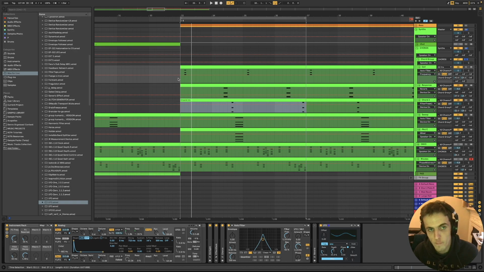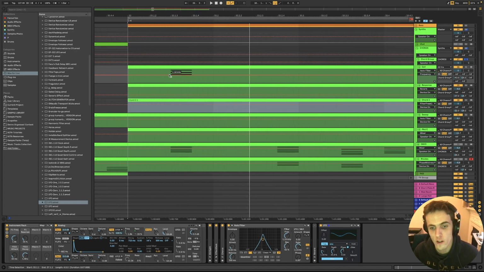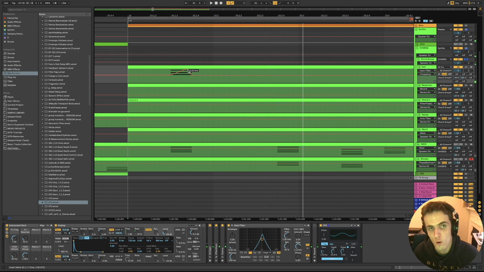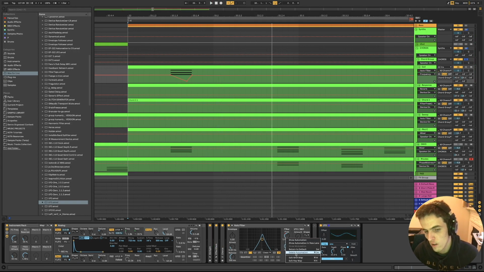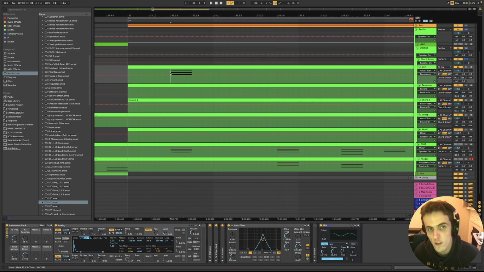So I could quite literally go in here, and if I wanted it to sweep up and end near the end of the sound, or even sweep down. So automation is that thing we all hate, but that's where you can get some really good results.